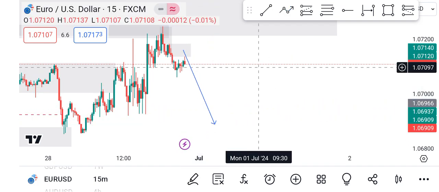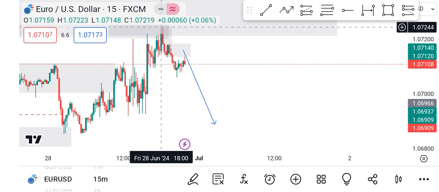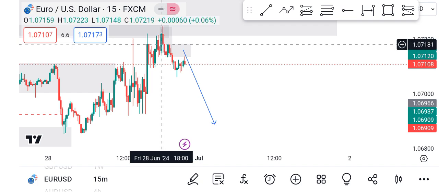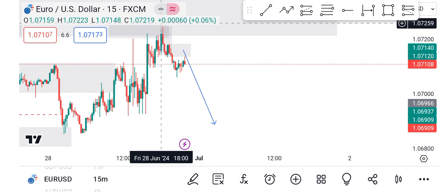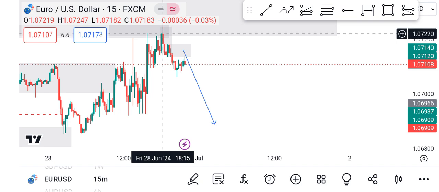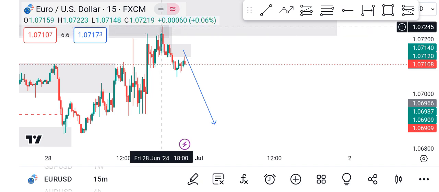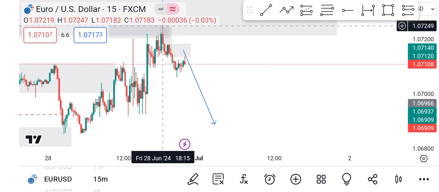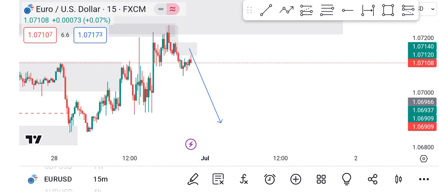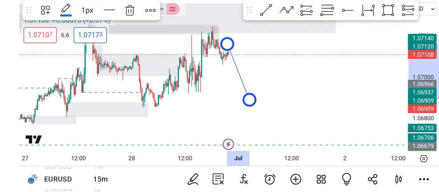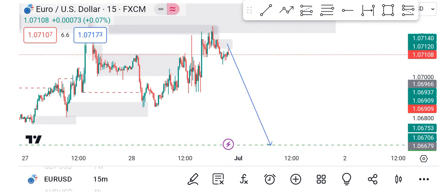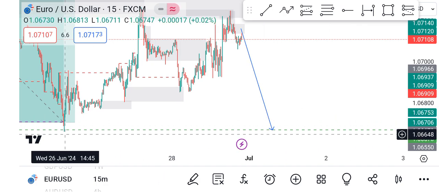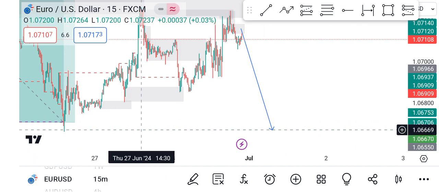But if I'm entering from here, probably I'll be putting my stop loss above just to be safe, because the market can end up sweeping this high just to tap into this refined order block, which is just one candle, or even this very refined order block, which is just the wick of this highest candle. So I'll be putting my stop loss all the way above here just to be safe. Then I'll be looking to sell all the way down here, which will be the break of another internal structure and also the break of the 4-hour structure to the downside.